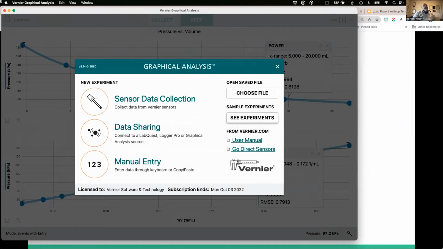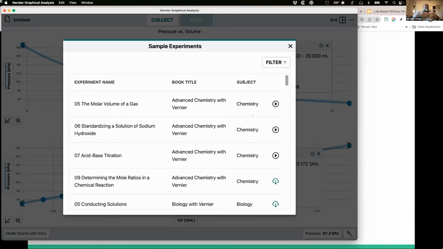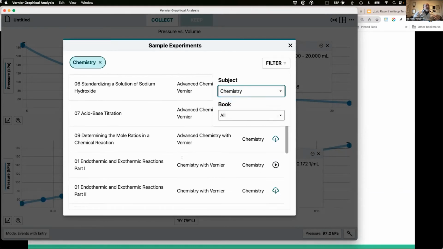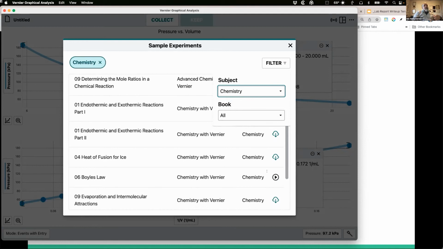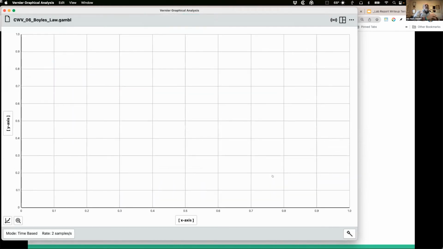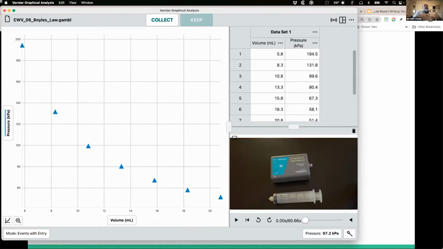But if you've already got your Pro version activated, there's a number of experiment data files with videos, including the one we just did. So you can go to chemistry and look at all the experiments that are in there for chemistry. And I know Boyle's law is in there somewhere. Let me see, there it is. And so we have the data in there. I believe, Melissa, you made these videos, didn't you?